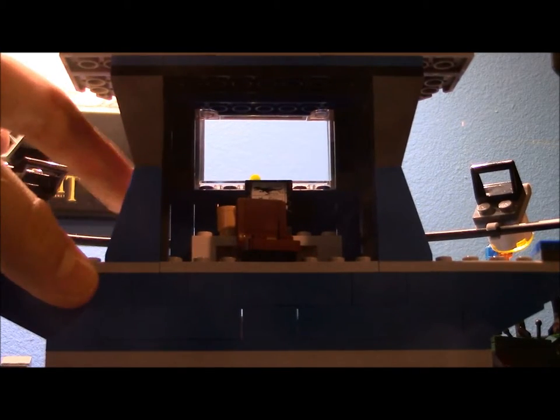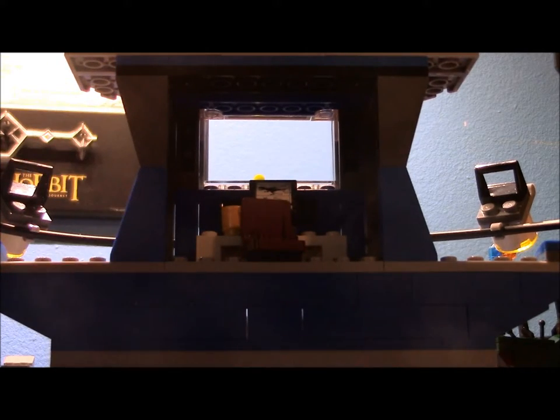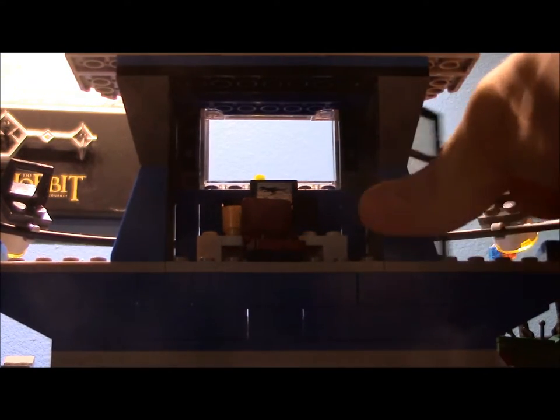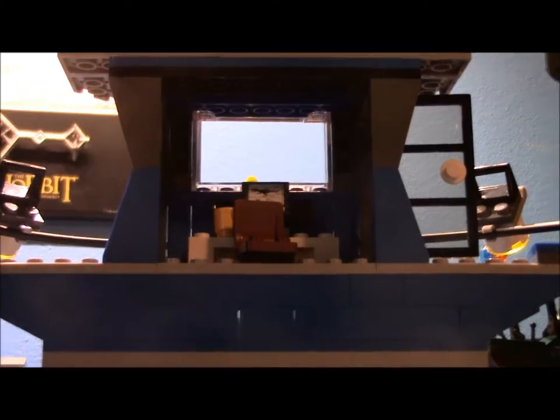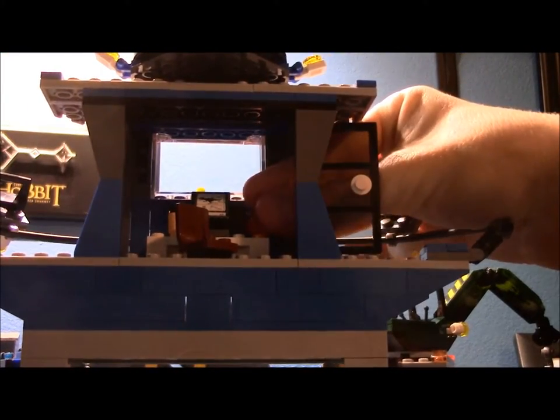Gosh. And so then we have this little control room area. Oh, it has opening doors on both sides. What is there? Yeah, this is a new type of door. I haven't seen these before with the bars in them. I guess it's just to reinforce the glass, though, in case Indominus jumps up there and tries to break in.